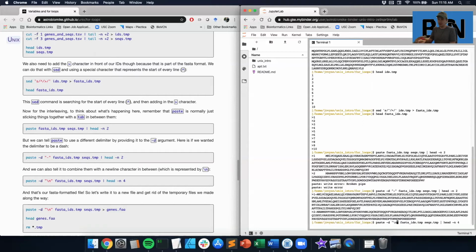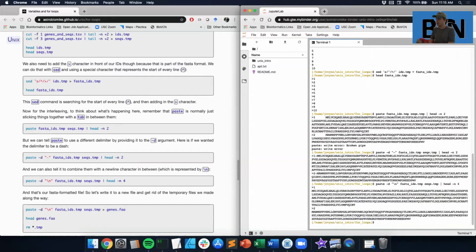And then if I hit enter, this is exactly what we want here now, right? We have now taken our FASTA IDs and our seeks, and we've now given them in their own lines. So we have our identifier representing a FASTA identifier with a new line. We have our protein sequence, which then has a new line, and then the next sequence here.